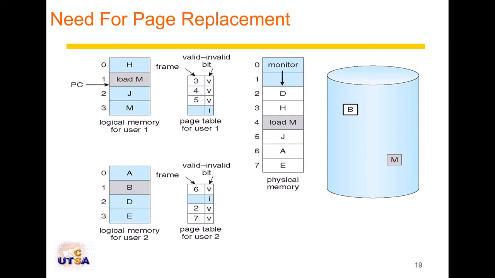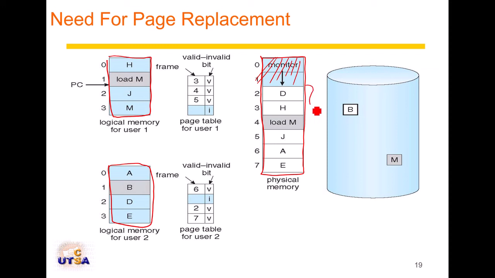Okay, why do we need paging? Let's look at one example. Let's assume that we have two programs with 4 pages each. That's our logical address space, and these are my pages, and this is the logical address space for another process. Assume that in the system we have a total of 8 frames, and some part is used for the operating system, so we cannot use it. The remaining available frames are these, and we have a total of 6 frames.